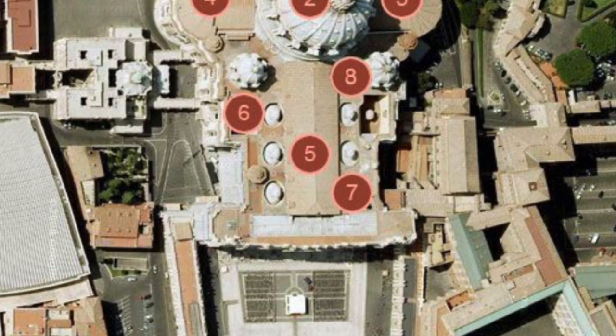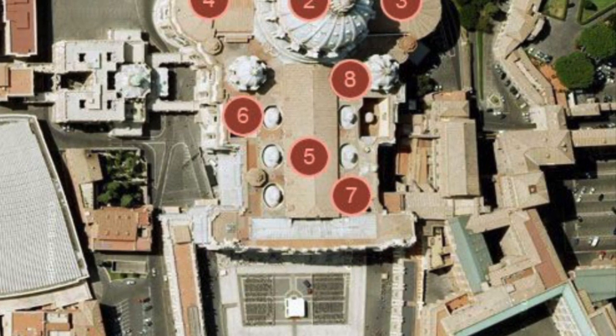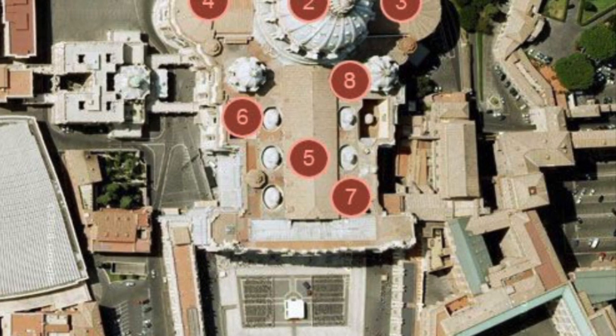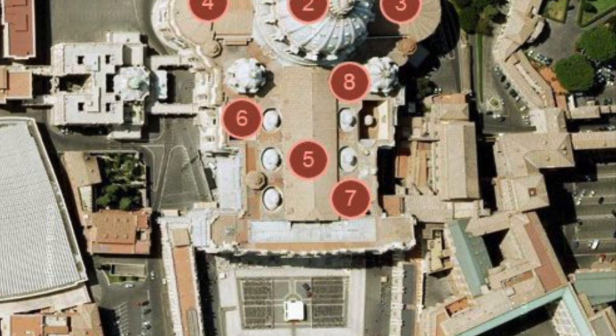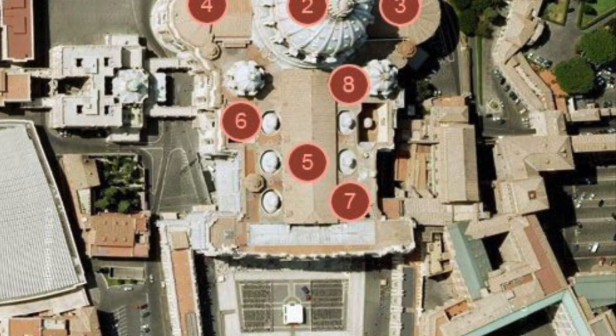Number 3 is the north transept. It is usually only accessible for those who receive confession. This is available in several different languages. A fun fact is the First Vatican Council was held here in this area around 1869.